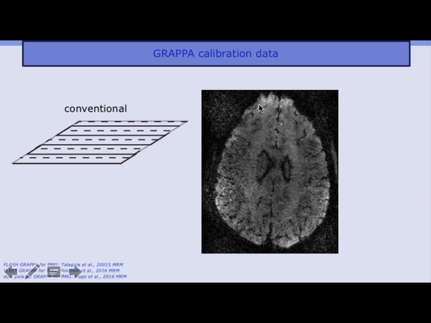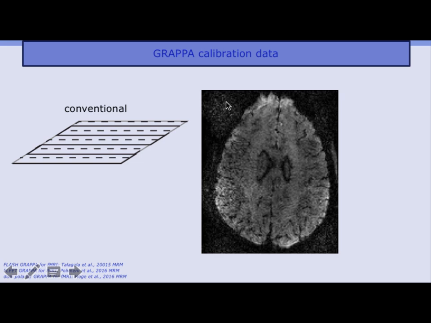And if you look at a high-resolution image with that kind of acquisition scheme of the reference GRAPPA data, it looks kind of like this. So it looks noisy, like all the high-resolution fMRI data look, but you also have this signal leakage to other places, for example, even outside the brain.